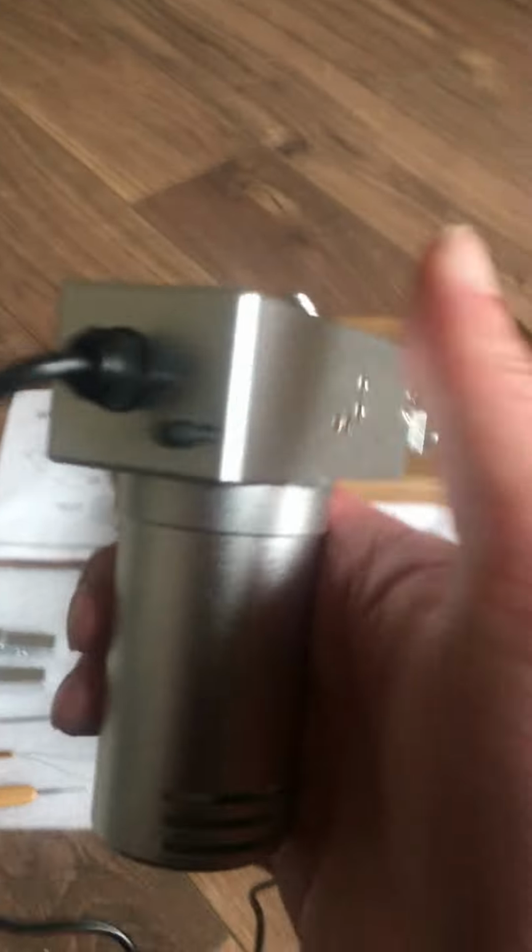Yeah, so that's about that. But it seems a pretty well made unit. It's very sturdy. It's quite impressive really. So I thought that was pretty cool. Just thought I'd show you that.